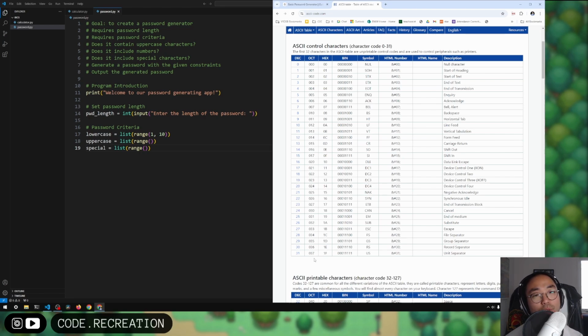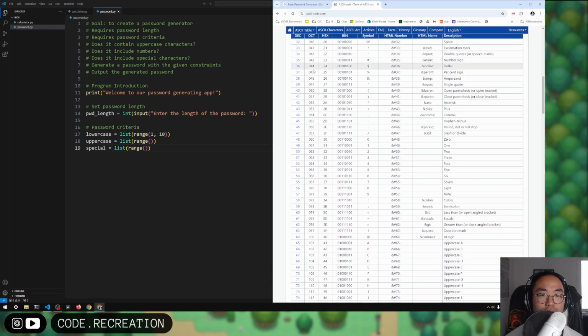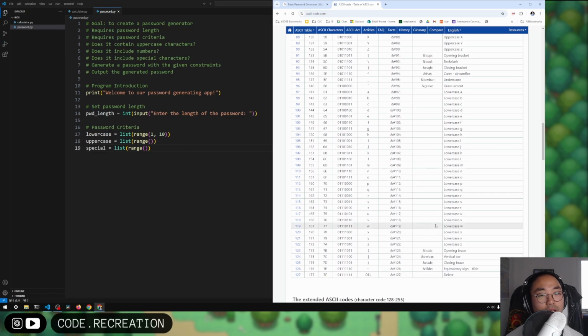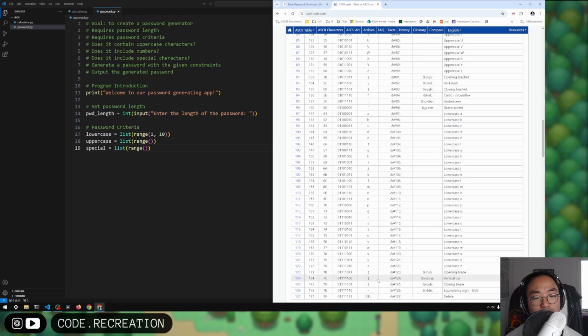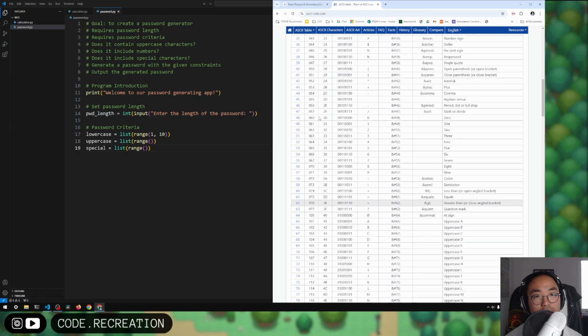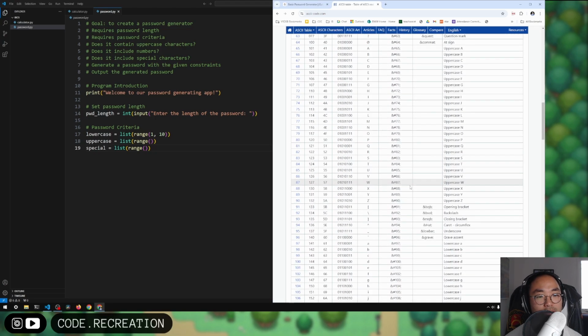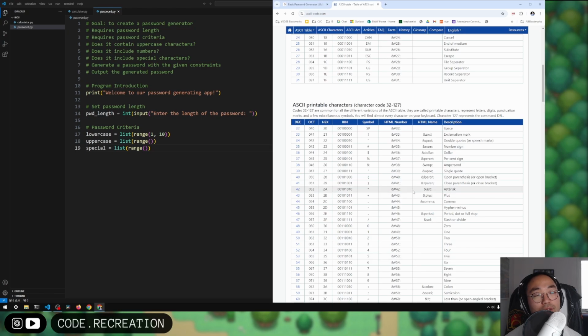So we're going to be ignoring the ASCII codes from 0 to 31. However, when we look at 32 all the way to 127, we are getting values that we might be able to add, aside from maybe like a delete button. But everything from 32 to 126, we'll maybe ignore the white space here.